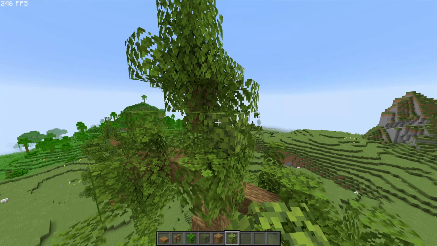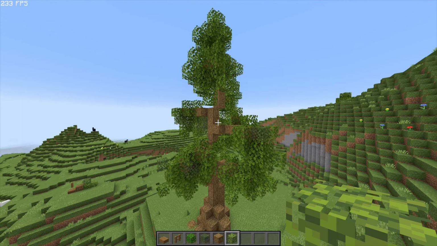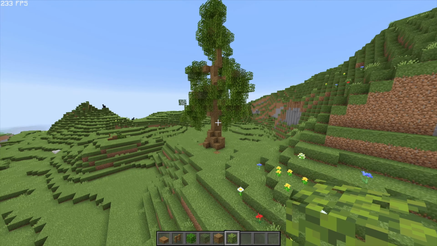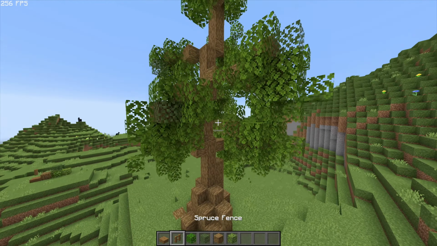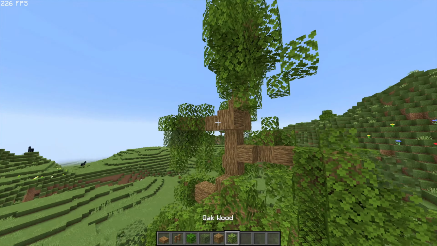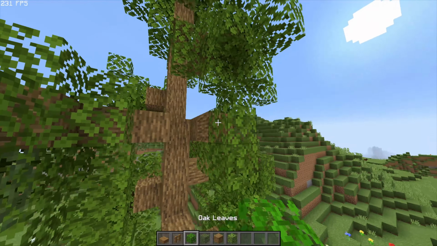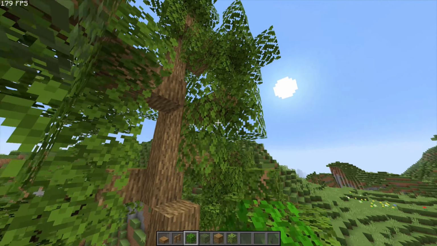So yeah, let's just start filling in some areas. As you can see, you can just see the stem all the way up. If you want to, you can add another branch right here, make it kind of small. It doesn't even have to be a huge leaf, just enough to fill the area that's there.